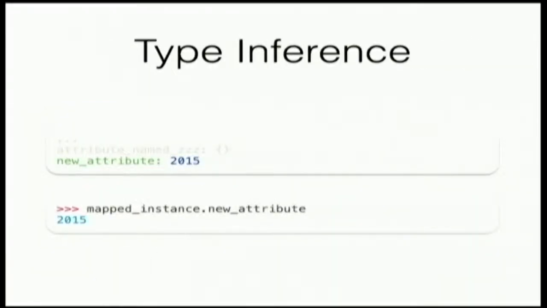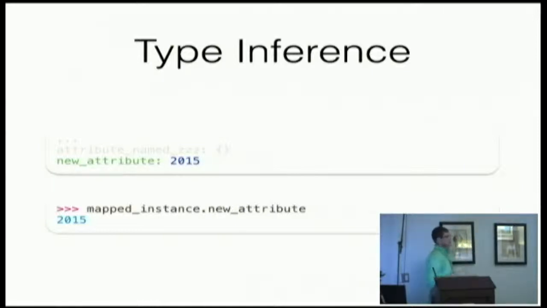When new attributes show up in the YAML file, the type is inferred if it can be. So in this case, that would be inferred as an int, and then that mapped instance is now tracking a new attribute as an integer. So in future modifications to that, it's expected to be an integer, and it'll be coerced into such. This is useful if you're playing around in a REPL or Jupyter Notebook, and you're just sort of playing around with maybe what you want your objects to look like, but you'd also like them to be persisted.